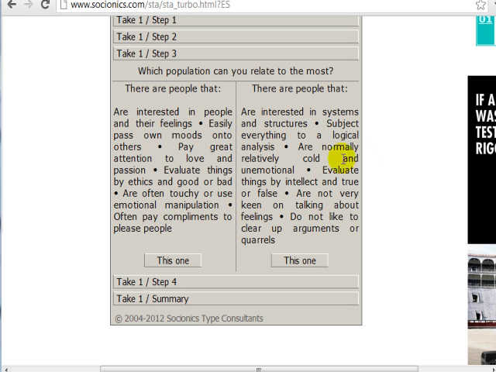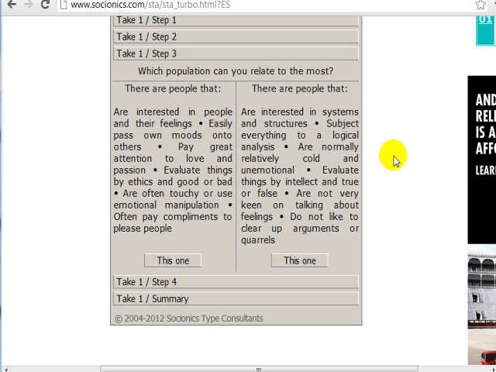And here we have feelers and thinkers. Are you more of a person who is interested in other people's feelings? And this has nothing to do with if you're male or female. I mean, men have this too, depending on your personality type. So some men are very feely, or women are feeling, they're concerned about other people's feelings, their thoughts.